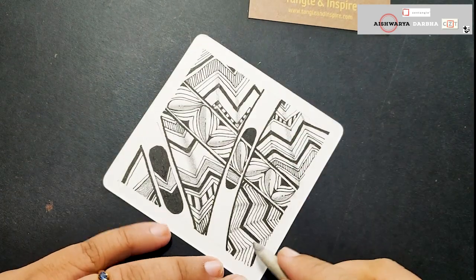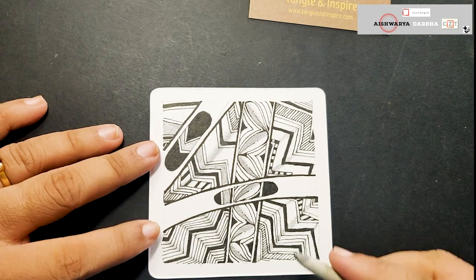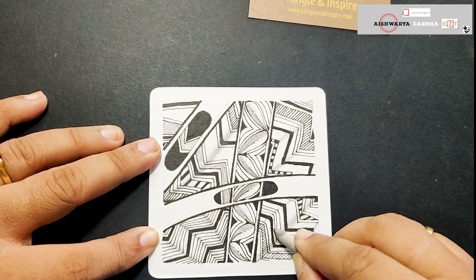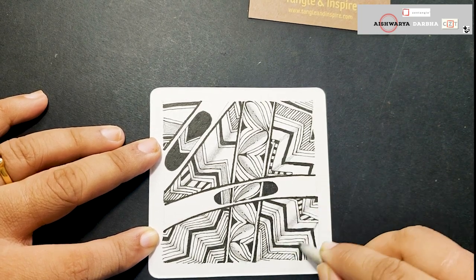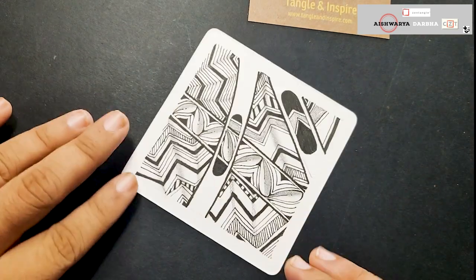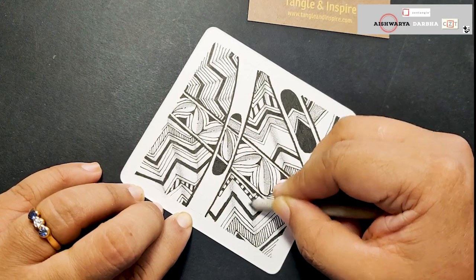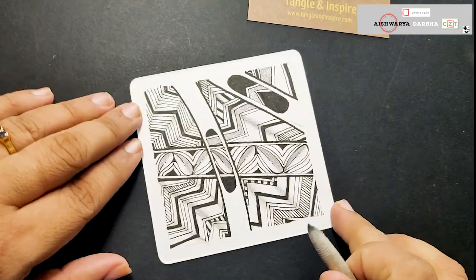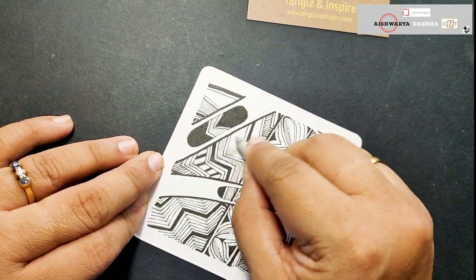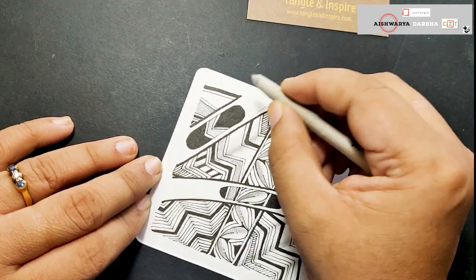Here I do it again. And here I do it again. I just want to bring this part of graphite outside slightly.